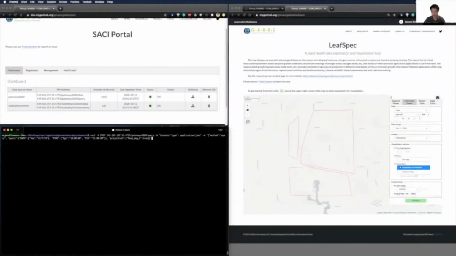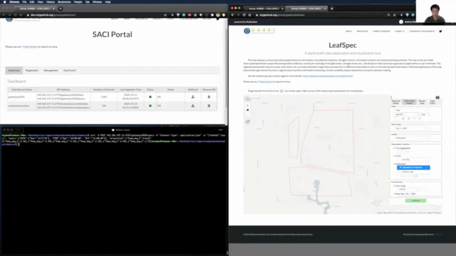Fetching data from SACI also can be done with a simple HTTP request to the access point. From the water physical chemical project, let's say we want to get the temperature values within a specific range from the previous ingestion. So this is the example query. Here, we set the date as December 7th, 2015, and the time is greater than 10 o'clock and less than 11 o'clock. And then select the temperature attribute. If we send this request, the data is fetched from the server and returned as a JSON string.